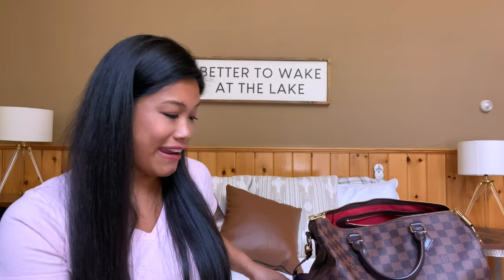So let's clean this baby out. I know that a lot of people when they watch 'what's in my bag' videos, they end up not seeing the bag because a person will put it in their lap and they can't see the bag — they're just pulling stuff out. So I've put a suitcase on top of this bed and the bag on top, so at least you can admire the bag while I'm doing this. Let's dive in.